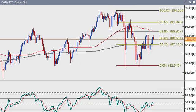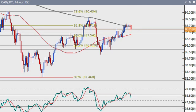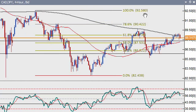Here's another pair, the Canadian dollar pair. You see also here Friday, all pairs are declining against the yen, but in the Canadian dollar we have some strength, although not as much as the Aussie dollar. You see the Aussie dollar actually made a new high in the previous 4-hour candle. Here we're pretty much testing this previous high, and this current 4-hour candle looks like it may close strong, but there's still 15 more minutes to this hour's close. So Canadian dollar, Aussie dollar are still strong. So next week we may see continuing strength of these currencies.